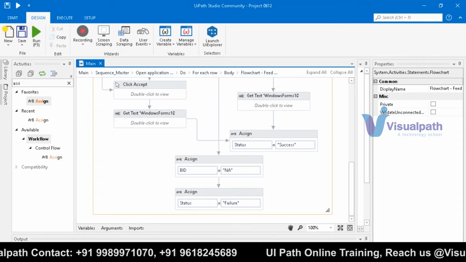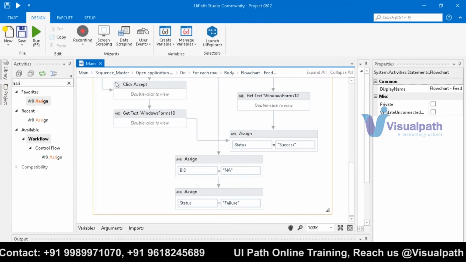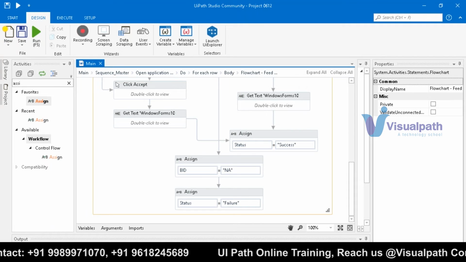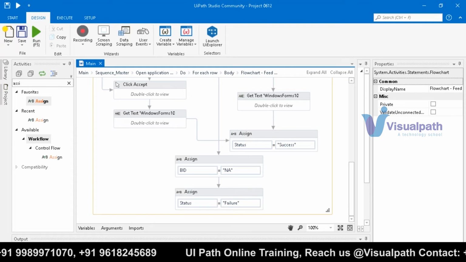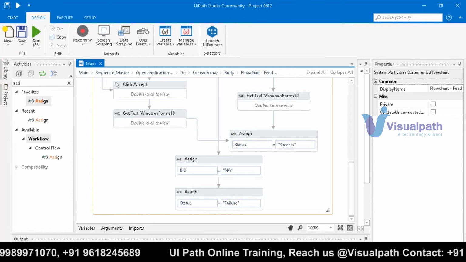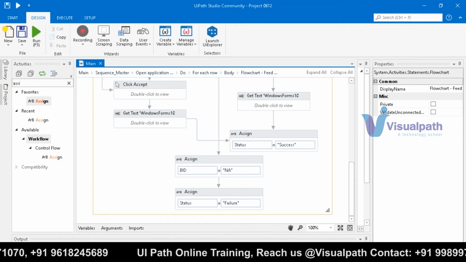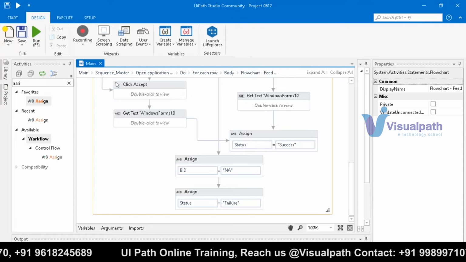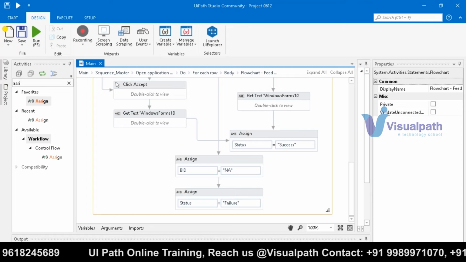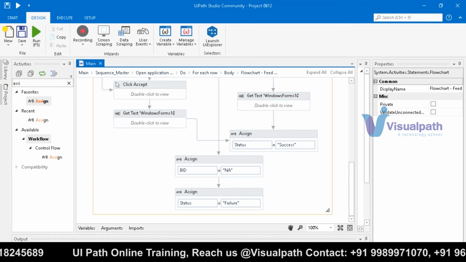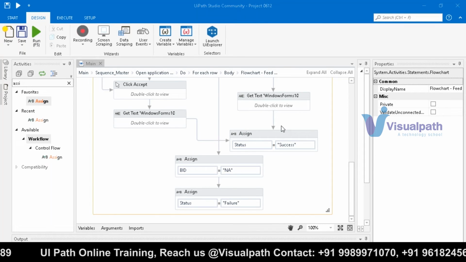So what you understood is, in a sequence I can write a flowchart also. Inside of a flowchart also I can write a sequence. So I do not have to start my whole project in sequence and expect to write the whole code in sequence only. In the start of the first class, I told you we can write the code either in sequence or in flowchart. In a way, I meant I can write another flowchart within a sequence also. It's not like I started my code in sequence, so 100% I should follow sequence only, or I started in flowchart, so 100% I should write in flowchart only. I'll come next to how to fill in TID and BID, don't worry. But I just wanted to tell that.